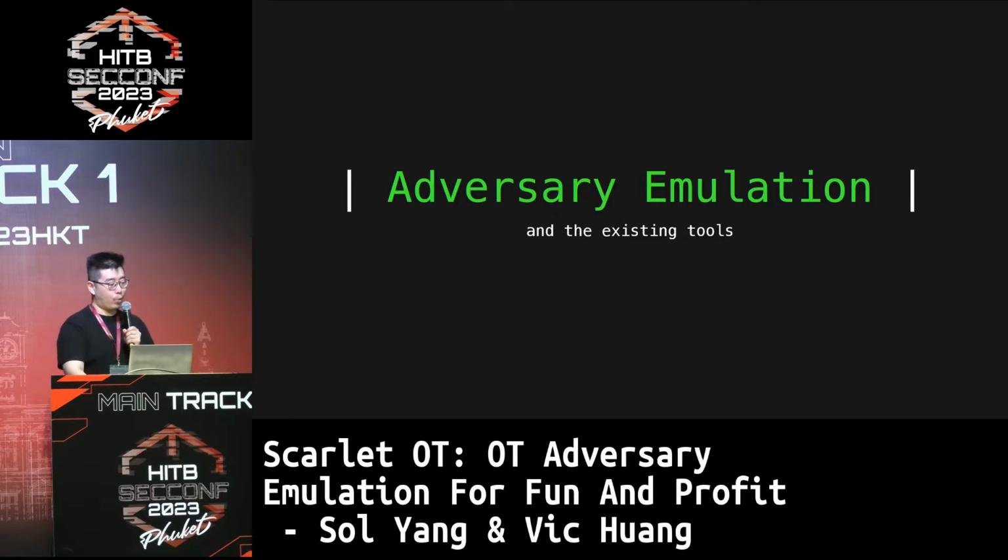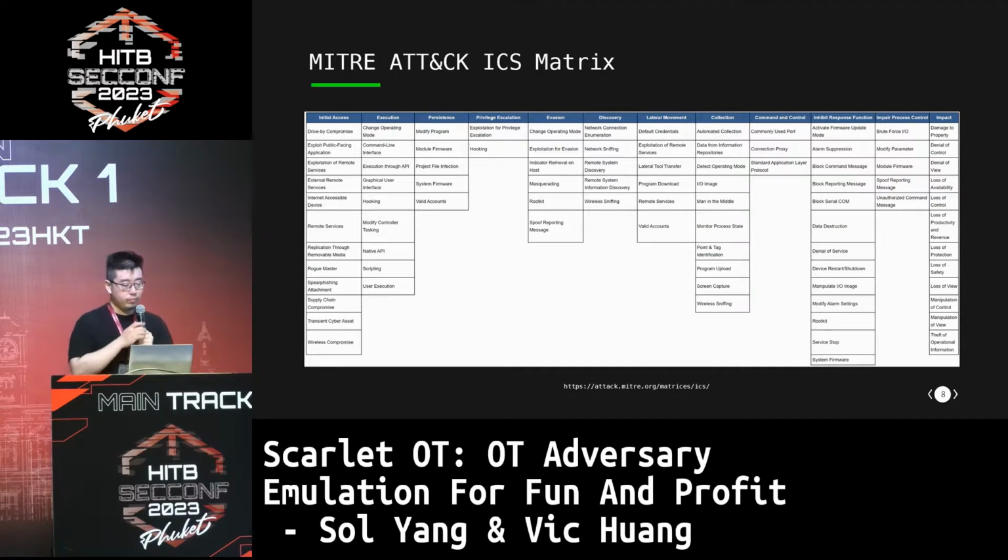So, what is adversary emulation? You can see this is the MITRE ATT&CK ICS matrix.